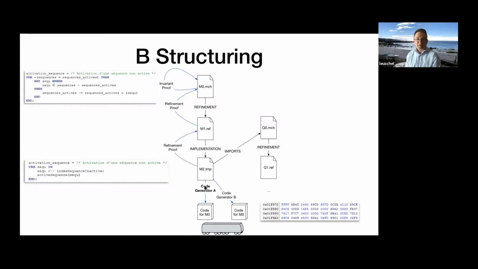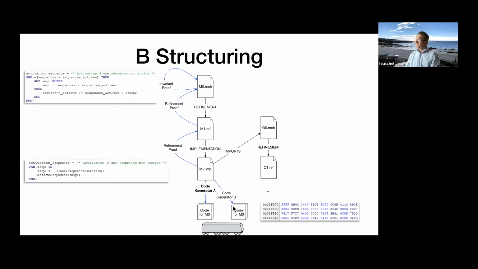What is maybe not so well known is that typically you use two code generators in industrial usage, because the code generation itself, you cannot prove it correct. So usually you have two completely independent code generators running on two different hardware platforms. That is, for instance, what was done in Line 14. And the two hardware systems cross-check each other.